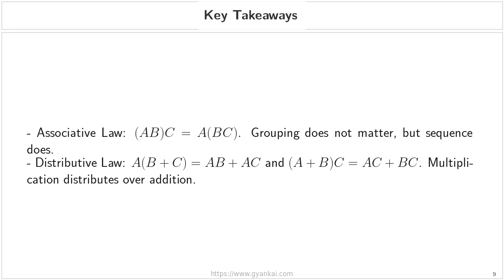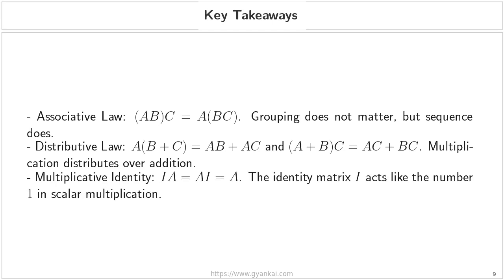Next, we have the distributive law. This property confirms that matrix multiplication distributes over addition. Specifically, A times the quantity B plus C equals AB plus AC, and similarly, the quantity A plus B times C equals AC plus BC, just as we discussed with our real-world analogy of the company branches. Remember that the matrix must be distributed to every single term inside the parentheses.